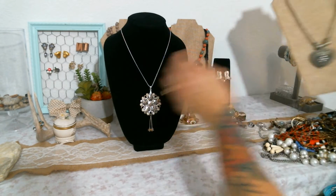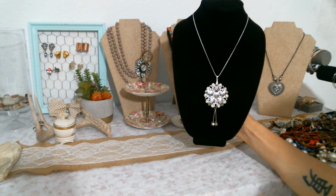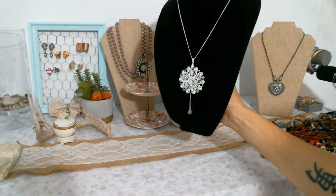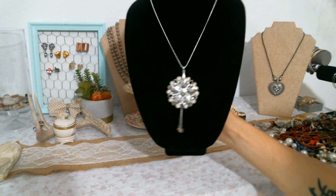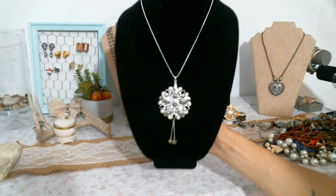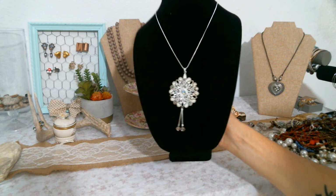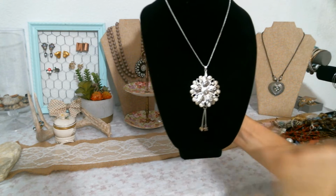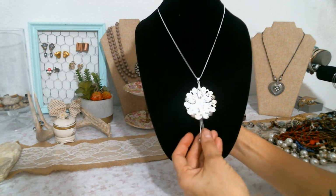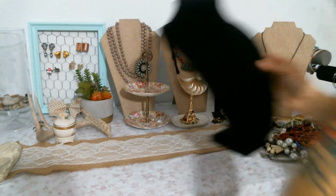All right. This one right here was an earring. This was actually one of three giant filigree kind of rosette-like things that were hanging down from an earring. And it was just incredibly large, and I thought that is so gaudy, but that would actually make a really pretty necklace. So I, of course, harvest a bunch of chains when I get them in lots and they're by themselves. And so this one I just put an Aurora Borealis rhinestone in the middle, and then put a bale on it, got it on the chain, and then added these two little dangles with kind of like a quartzy Aurora Borealis look to them. So that's another one that I did.